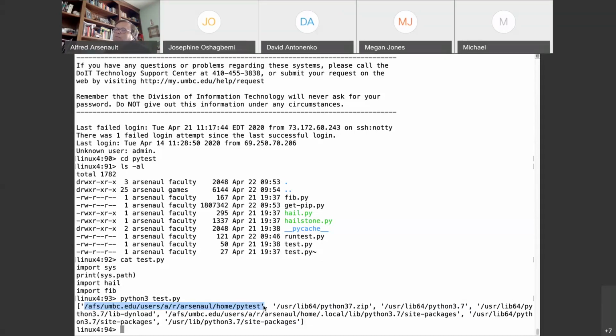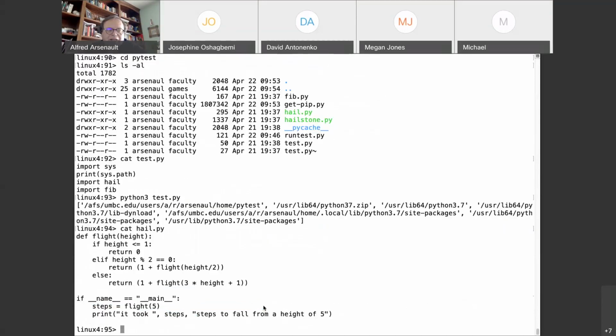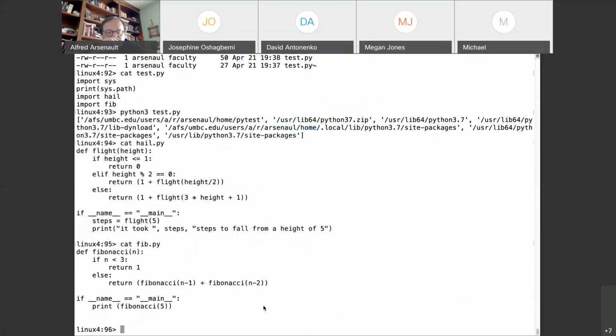First of all, make sure you're copying correctly. Hail.py should look like this, and fib.py should look like this with the functions, and again, the trivial little main program. This is hail.py, that's the function you need, and the trivial little main program, which gets ignored. And fib.py has the Fibonacci function you need recursively, and the trivial little main program that gets ignored. Again, if you're having trouble importing it, run a program just like this, test.py.